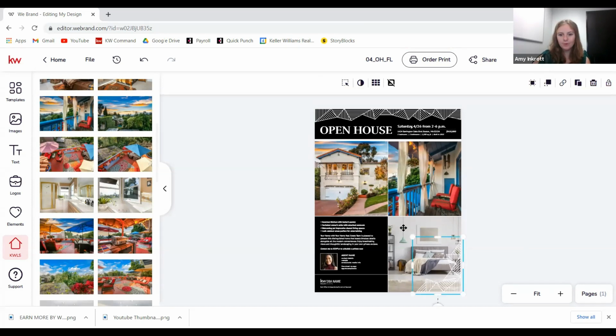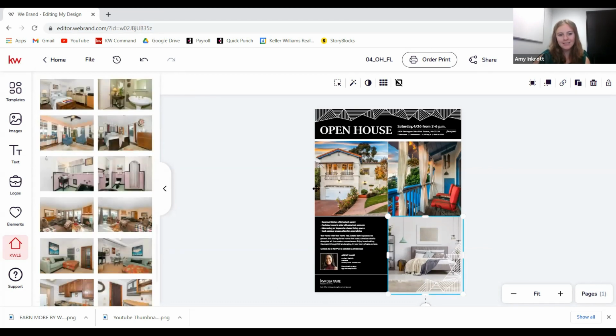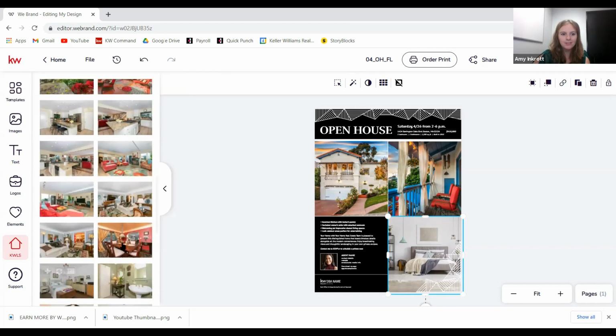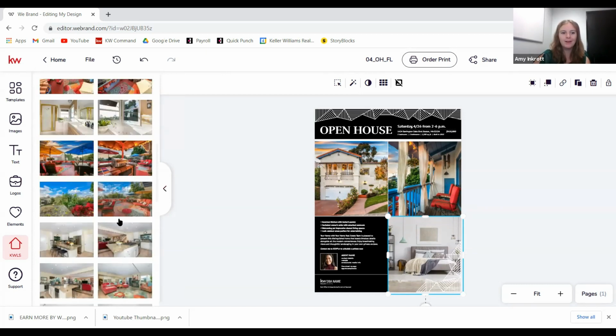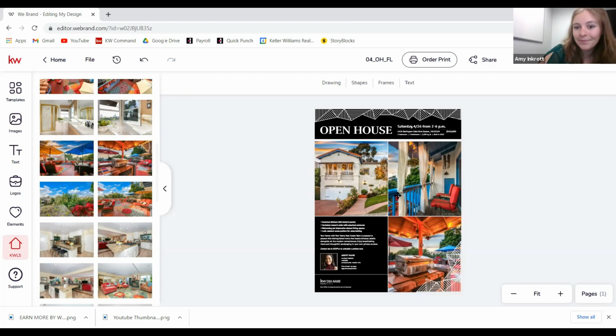Last one, we're going to do it one more time. Select your image. Take a look at everything that you've got going. I'm kind of sticking with this theme of the outdoors. The inside of the house is nice too, but we really want to showcase how beautiful this property is. So I'm going to go ahead and click this one. Go ahead and replace it. And then I get that awesome shot of the barbecue with the view, with the little overhang here. I think that's an awesome picture. And with that, my pictures have been updated.